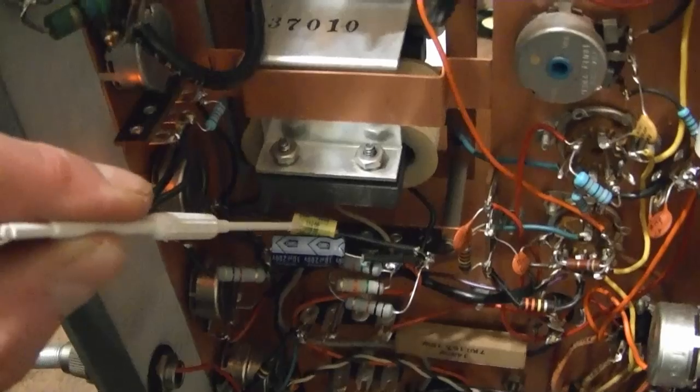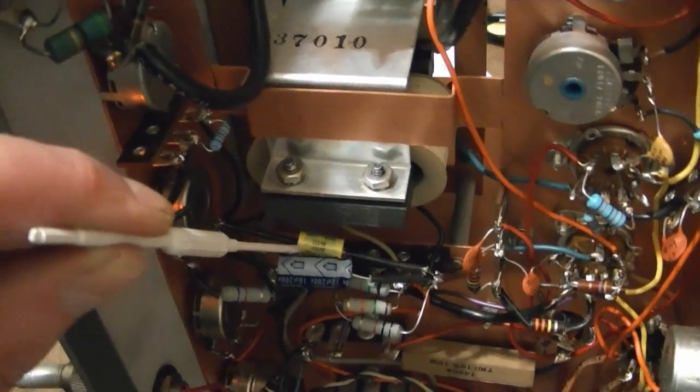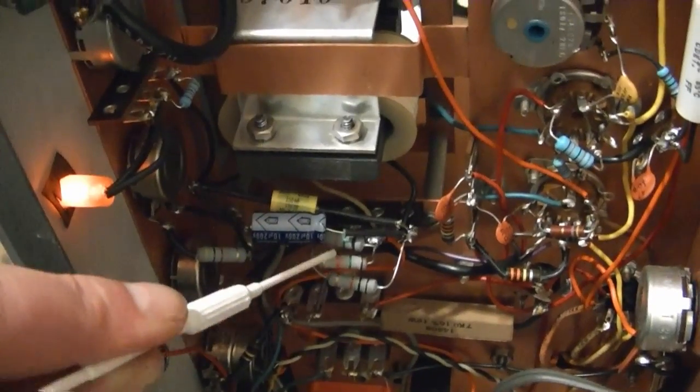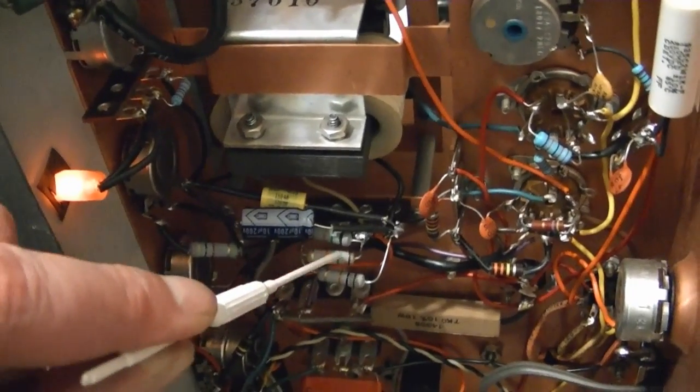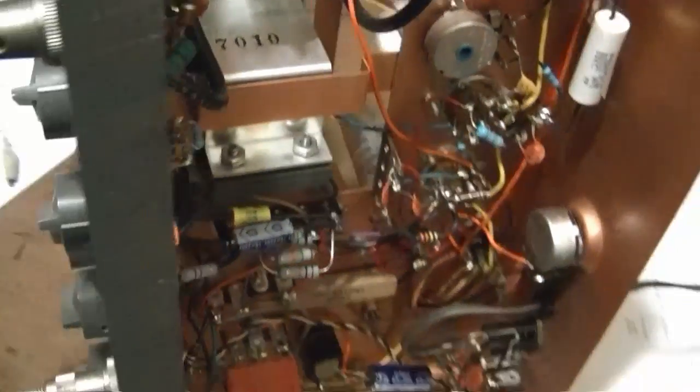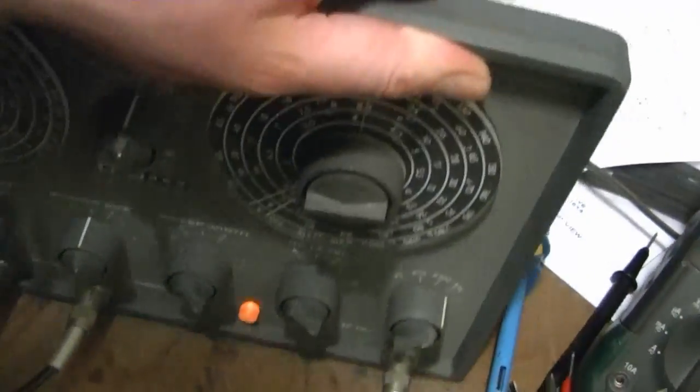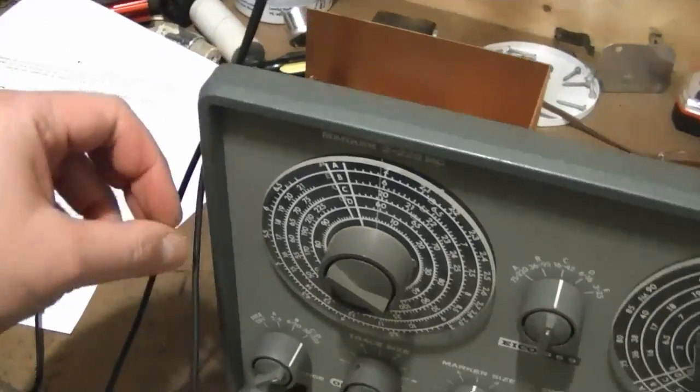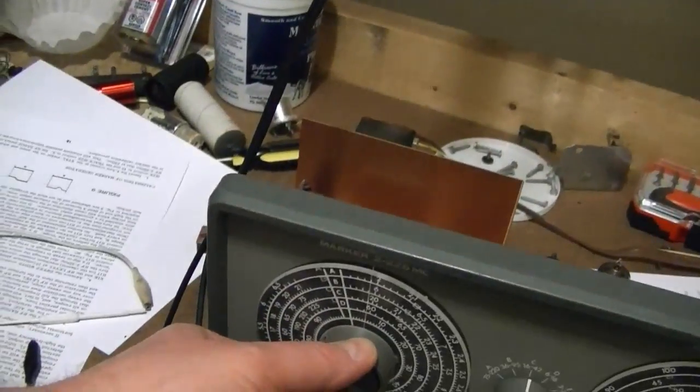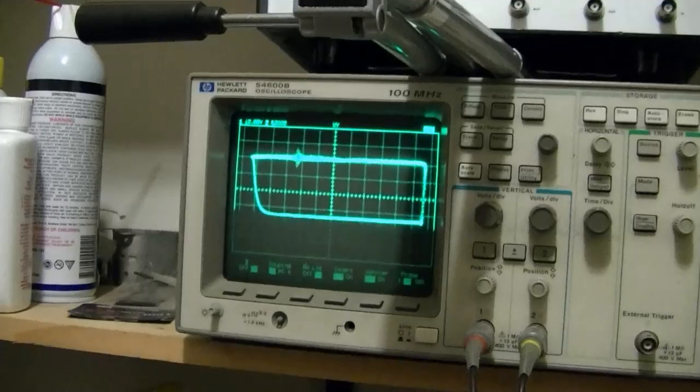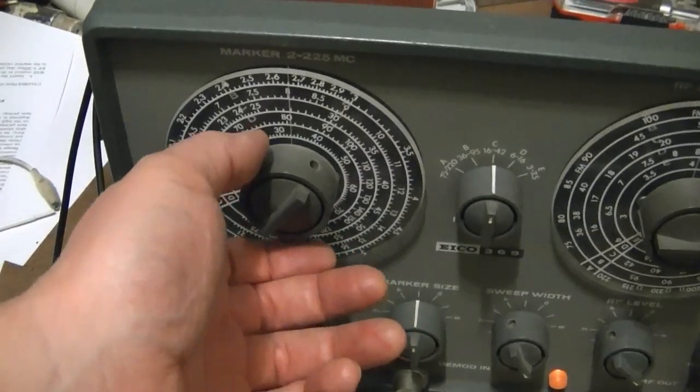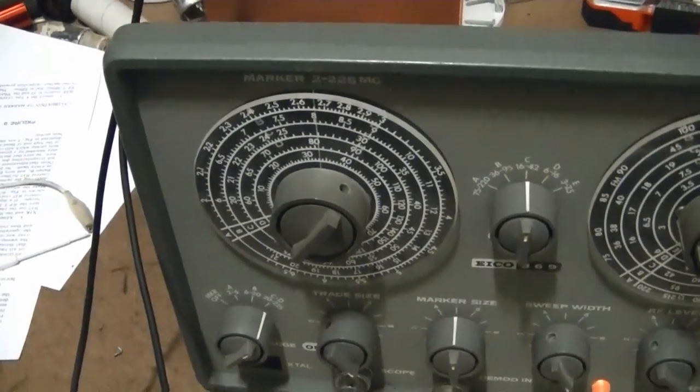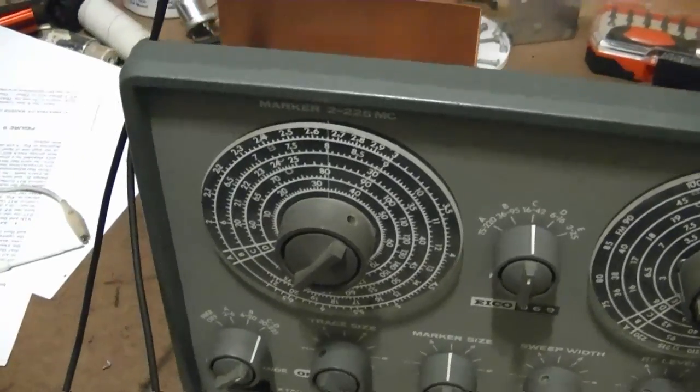Well, in the end, I found that altering this capacitor value had little effect. But, altering these resistor values did. So, I tweaked them a bit, and specifically I put a couple of these resistors in parallel to knock this value down. And now, I've got the sweep width wide enough that I can use it to align a TV. So, I bottomed the marker at about 19 MHz. And I crank this up and move that marker all the way over to the end, which is around 27. So, I've got about 8 MHz width. That's good enough to cover the IF band.